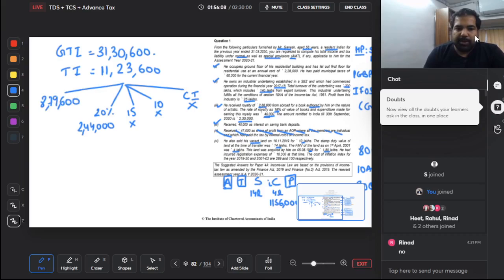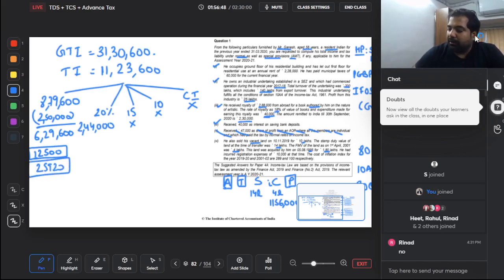Let's see where we can use a basic exemption limit. He is 58 years old, so basic exemption limit used here. Minus 2,50,000 is 6,29,600. On this, first 2.5 lakhs is gone. On the next 2.5 lakh is at 5%. So 2.5 lakh into 5%, that is 12,500 fixed. From 5 lakh to 6 lakh, 29,600. 1,29,600 into 20%, 25,920 is fixed. And 2,44,000 into 20%, that is 48,800 is fixed.